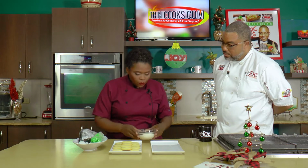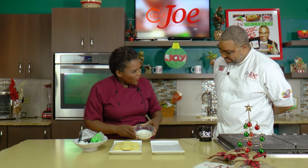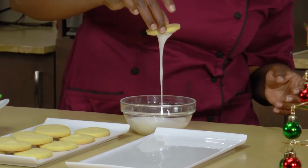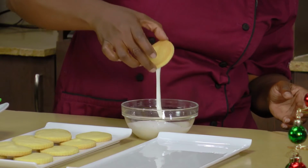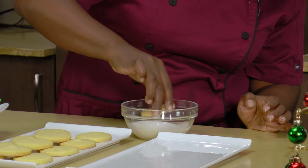Now, as I said before, it's the holiday time. You have kids at home, and you want to make something extra special instead of buying the tin cookies all the time. So we made some icing, which is simple again. Three ingredients: icing sugar, milk, and corn syrup. We're going to decorate the cookies. We simply dip them, let it drip a little bit, and shake out the excess. Over the season, we've really been showing you how easy it is to do sweet stuff and celebrate over the holidays. It's not that difficult.